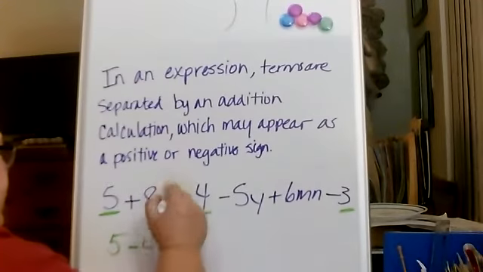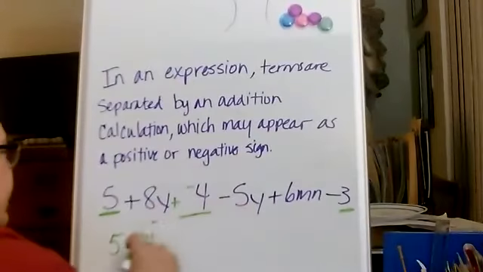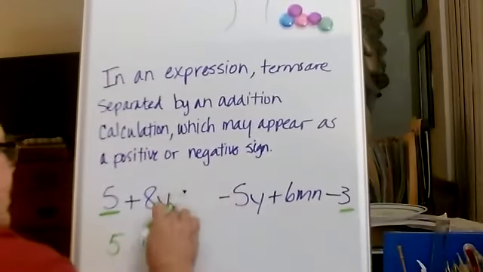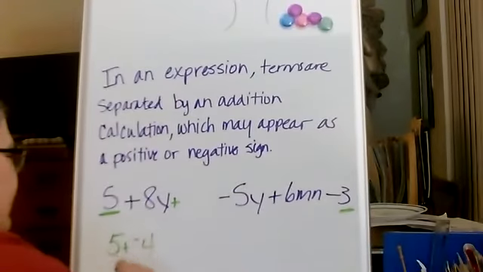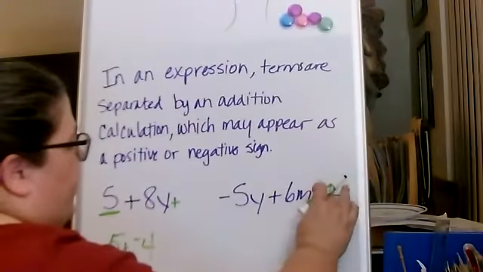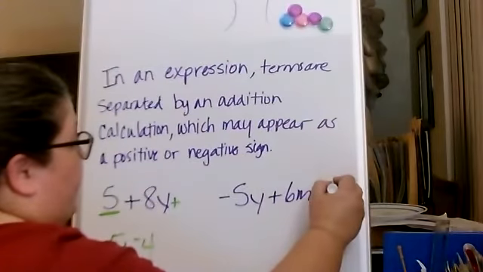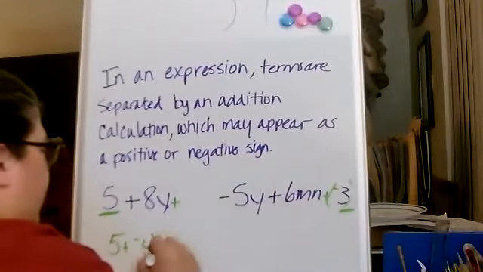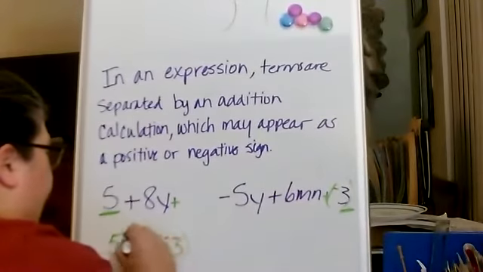And instead of doing that, we're going to put a plus here and a negative here. That way, we know that when we take out this sign, we can just connect the dots. So we're going to do plus negative 4. Same thing here. Rather than do a negative, we're going to do a plus. And instead of a minus, we're going to do a plus negative 3. So we just take that right here, and we know that negative 3 is going to go right here.